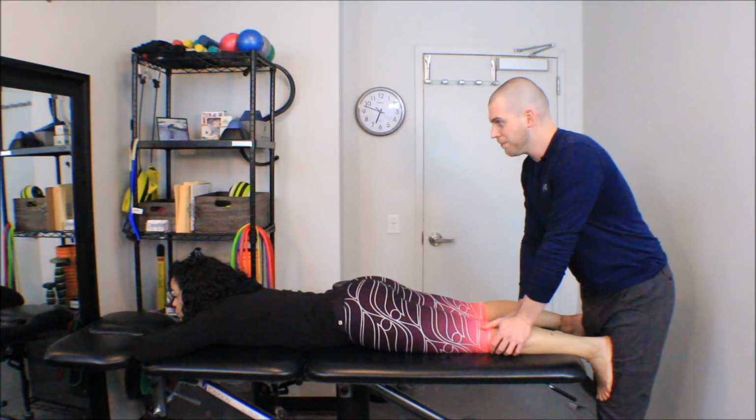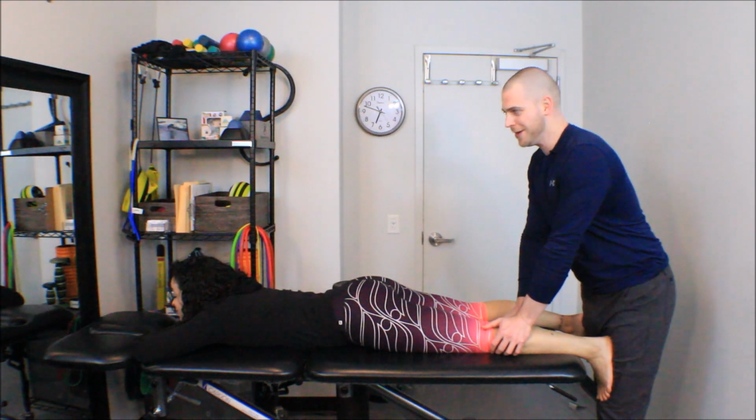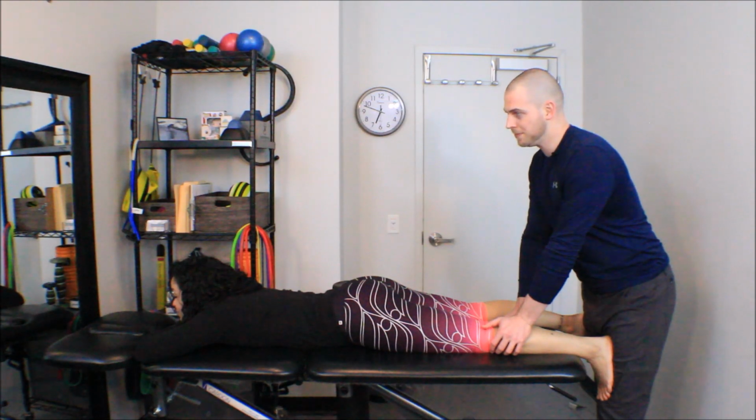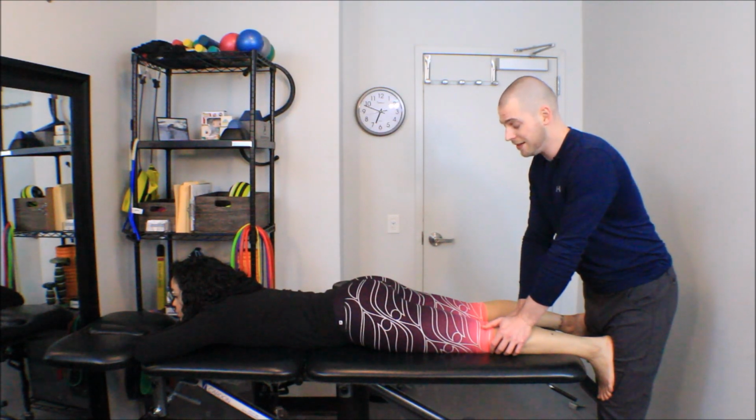And I go right to the point of increased tissue density, right where that tissue starts to give back a little bit, and I hold. This is going to be a tender one though if I'm sitting here and pressing through a lengthened gastroc and soleus. I'm going to show you guys a trick here in a second that'll make this technique a little easier.